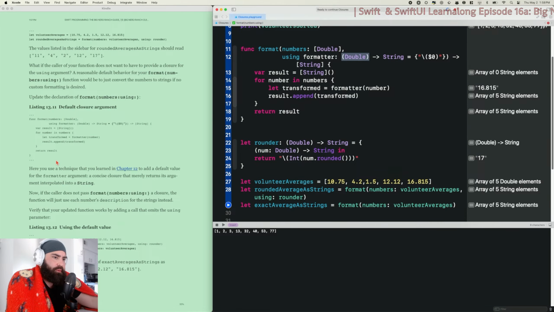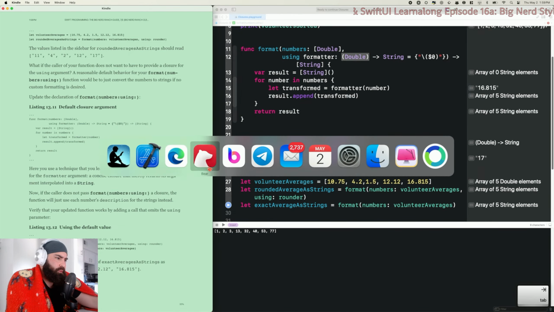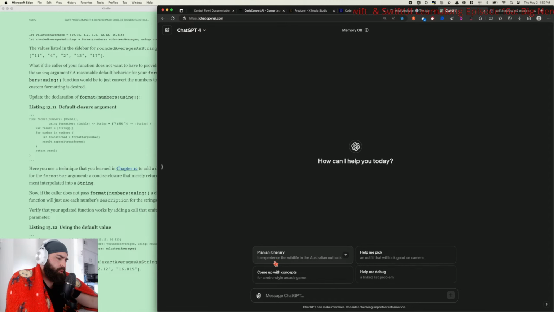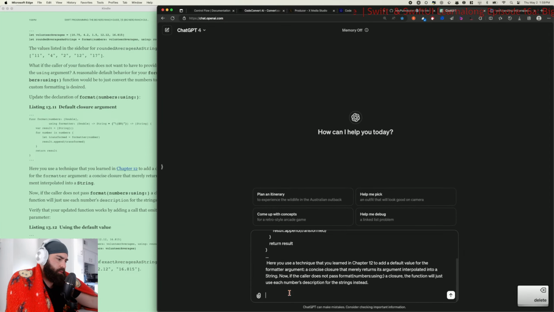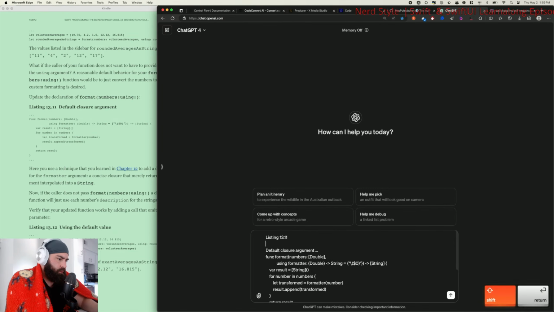Where did I leave off? Default return. Now if the caller does not pass format. Yeah, I wanted to ask about that too. What does that mean? So the function will just use the number's description. Let's see.